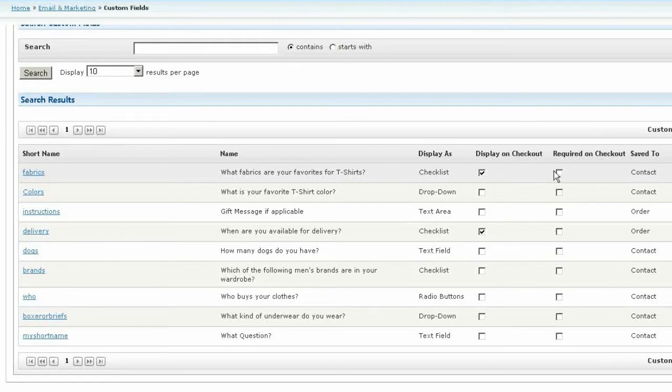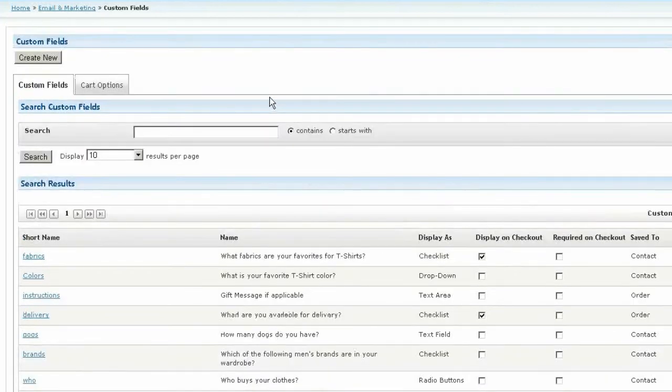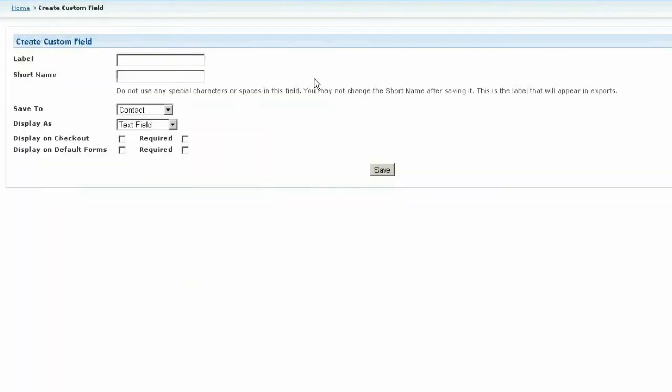So a couple of changes because of the previous iteration of custom fields. The custom fields used to have a hard-coded field ID. And there were only 10, so it was actually just field 1 through field 10. Well, in this release, you'll be able to dynamically name them. So rather than having the hard-coded ones, you can actually create something that's meaningful to you. A couple things to note on this page. The short name, which is going to replace that field ID, once created, can't be edited.